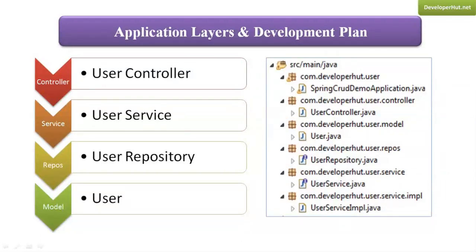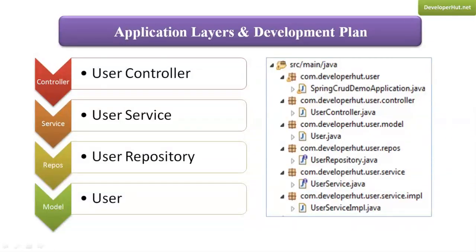Then next is the repository or DAO layer. This layer defines what kind of operations are going to be performed on the database. It will declare all those operations, like addition of a user, updating a user, deletion of a user, or fetching all the details of the users from the database. It will define all those implementations, so that the service layer can connect with the repository and perform that operation.